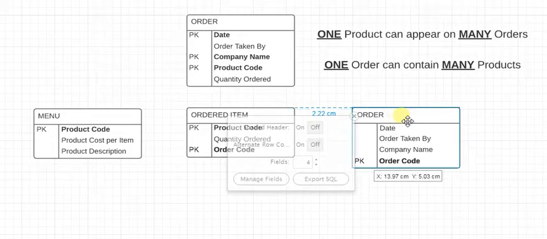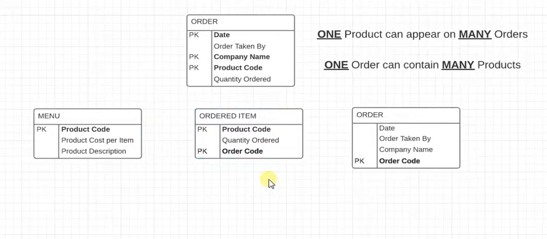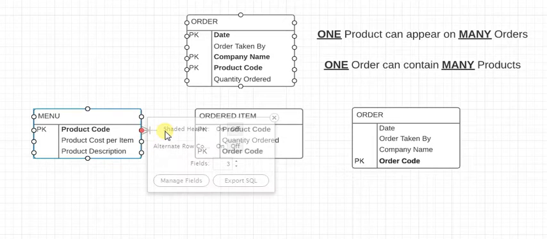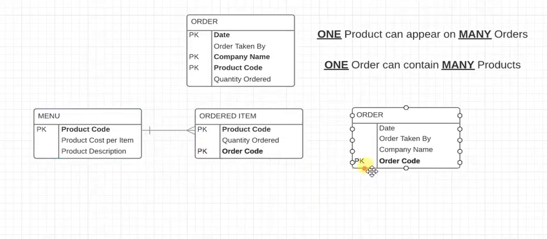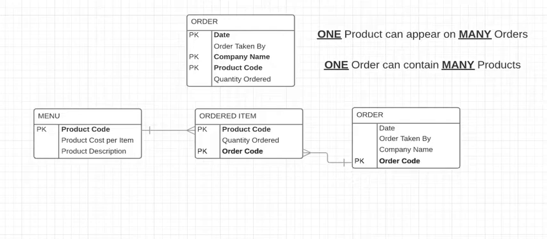Okay, so what I've done now is where I had a many-to-many relationship, I've now got one-to-manys, which is exactly what I want. So if I join that to that, that's a one-to-many, and if I join that to that, that's a one-to-many. So this is now in second normal form. So I've got subsets of data, so I've just used this table and we could see where the subsets of data were, and we pull those out and we put those into separate entities, and we've made our database make sense now. Okay, so ordered item is an entity that breaks up that relationship. So now we're in second normal form.